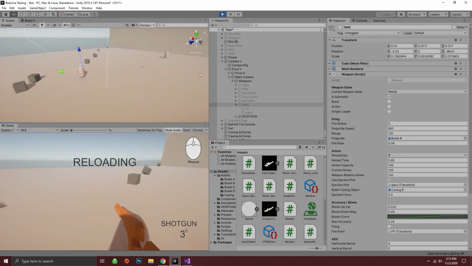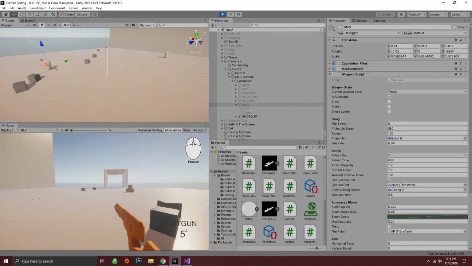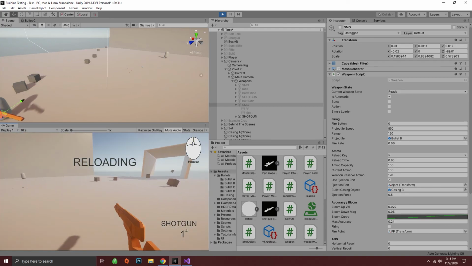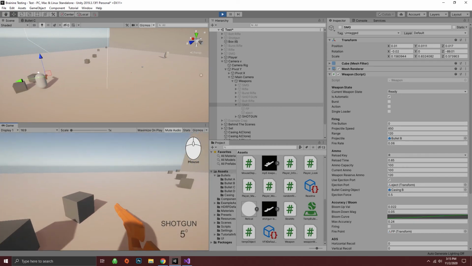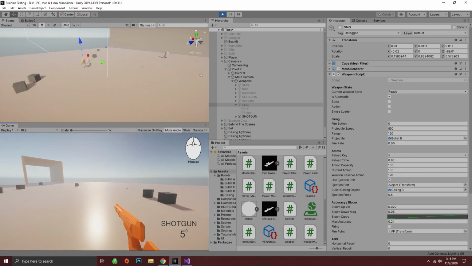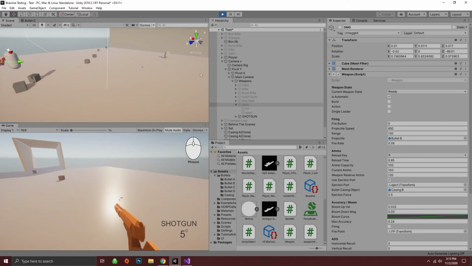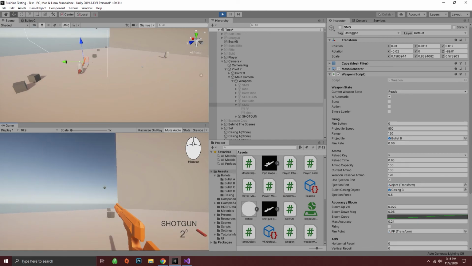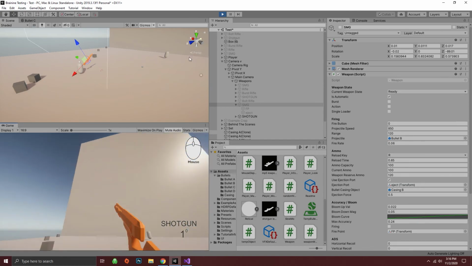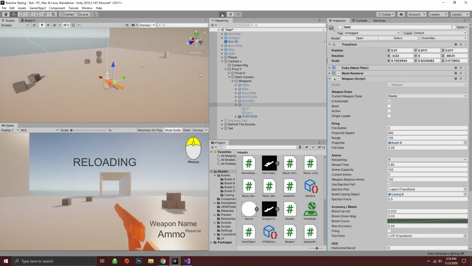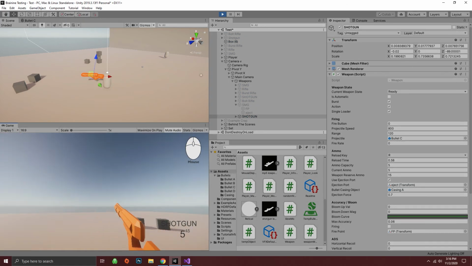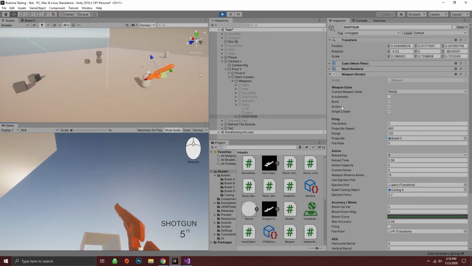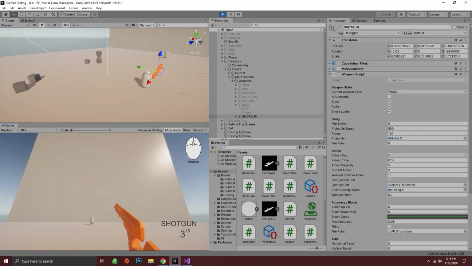The display in the bottom left, the aspect ratio, actually seems to be affecting whether or not the bullets go through the objects or not. I'll have to look into that. Everything's very held together with tape and rubber bands and chewed gum, so I'm sure that I can fix that somehow. But as you can see, if I just reload so I get more ammo, you can see that the burst and the action bullets are on here.